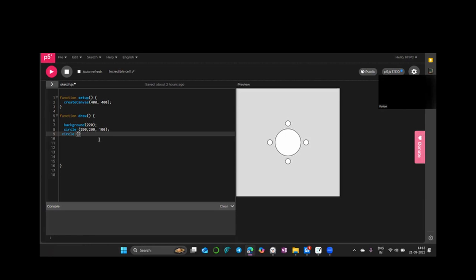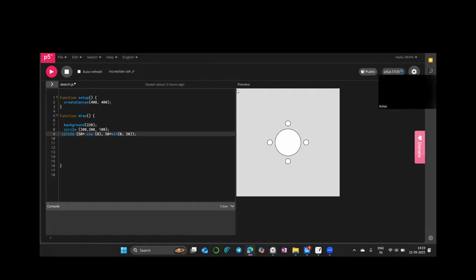So instead of r, the radius is 50 into cos 0, 50 into sine 0, and a diameter of 20. And notice that I haven't added the 200 here. So just to demonstrate this, ideally what we want is that this code should generate a circle at this spot, but it won't. It will create a circle somewhere here because so far we have not factored in this shifting.